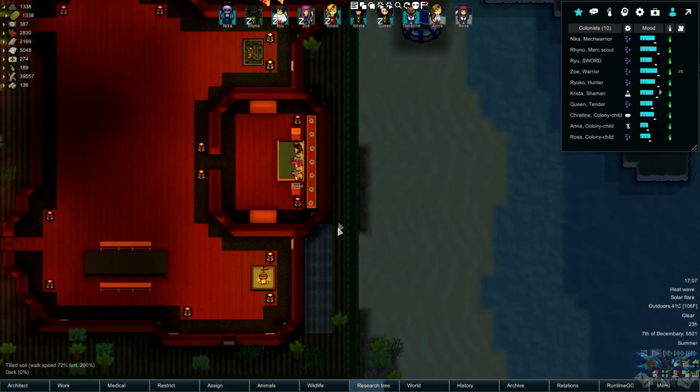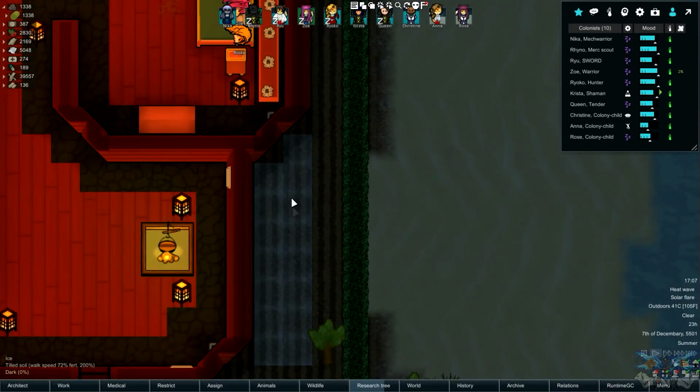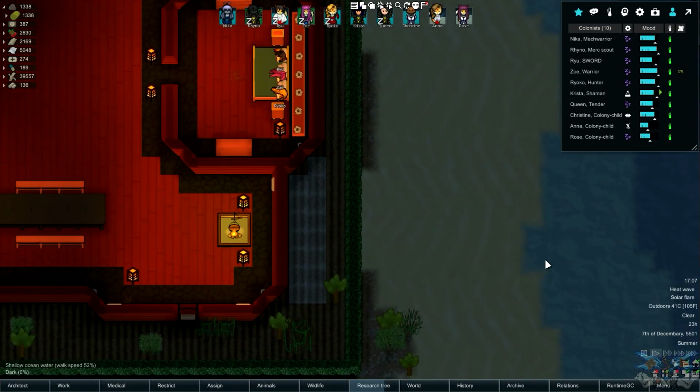Okay, I still have no clue why ice is here. This is ice. How can there be ice when it is 41 degrees outside? I have no idea. I really don't. I'm baffled, to be honest. But yeah, we can get ice.